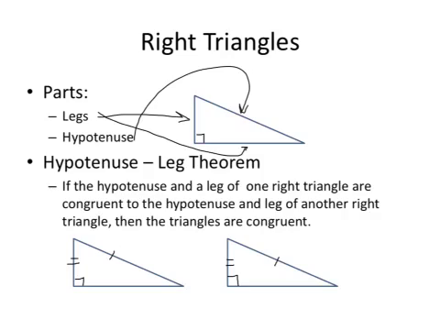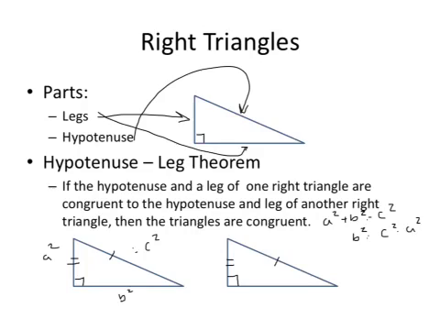And this really makes a lot of sense if you consider that we have the Pythagorean theorem that we can use to prove this, because they're right triangles, okay? We could probably use a couple of other different ways to prove this too, but the most straightforward is to show you with the Pythagorean theorem, because of course we have a squared plus b squared equals c squared, right? So if I have a squared plus b squared equals c squared, then b squared is going to equal c squared minus a squared, right?